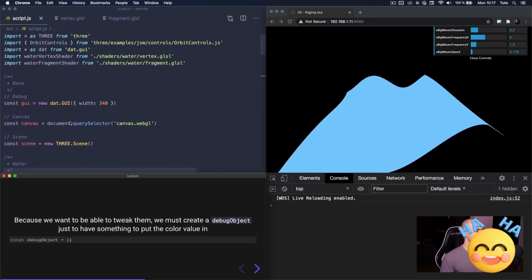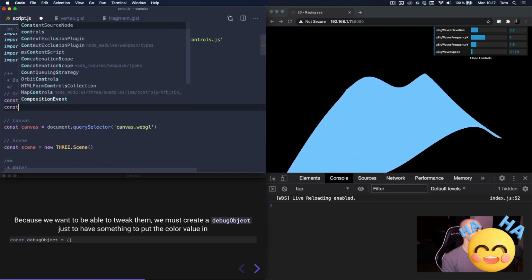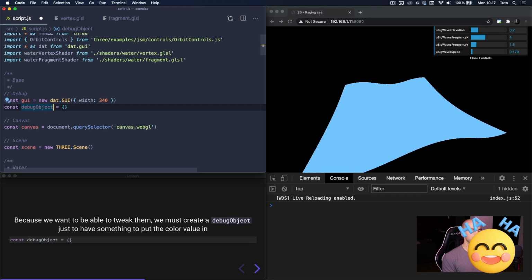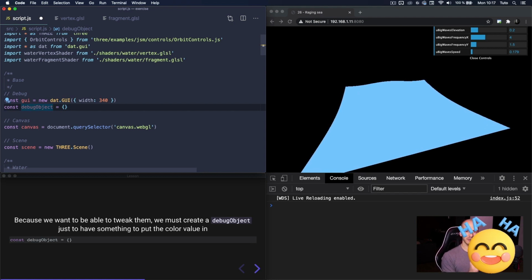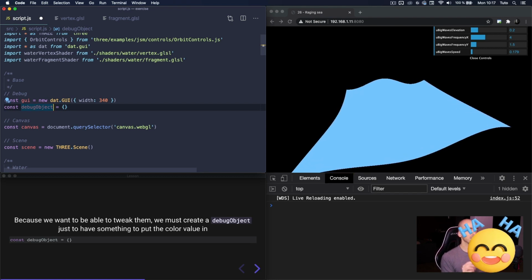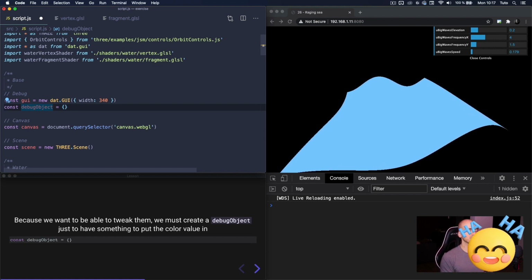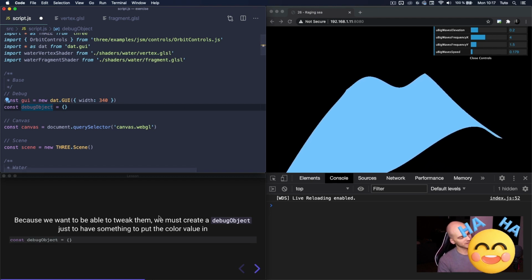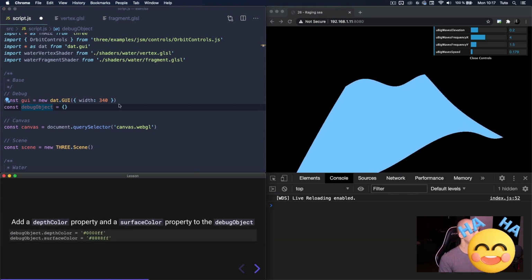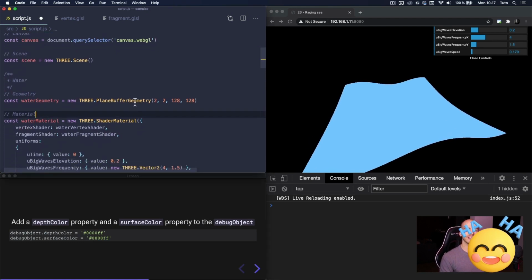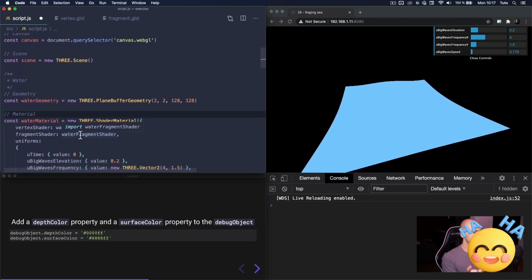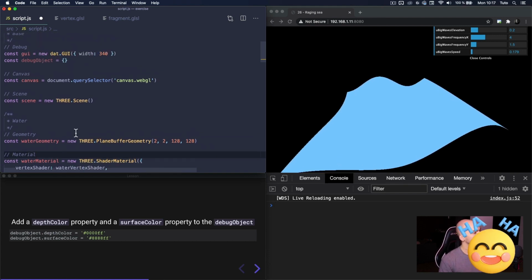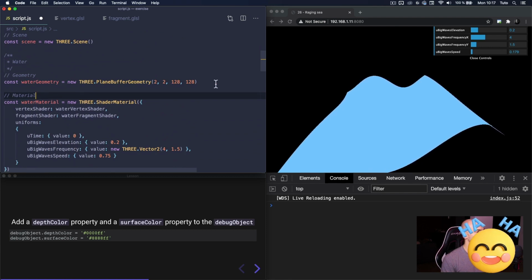What we are going to do over there, we are going to create a debug object. Remember this one? It's just to be able to put a color property with just a string that will look like, I don't know, hexadecimal or stuff like that inside an object in order to be able to tweak it. I know it's far-fetched, but we don't have a choice right now. Maybe Three.js will update so that we have access to a property that will look just like we need. And if this property changes, the color changes, I don't know, maybe. So yeah, we are going to do it over there.